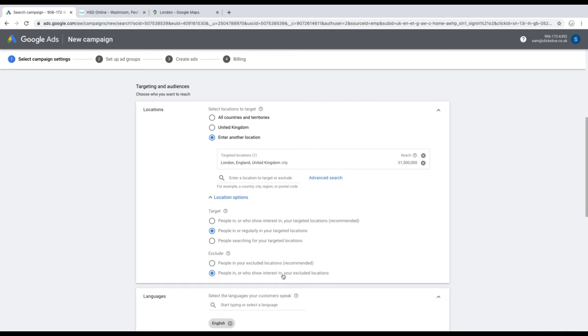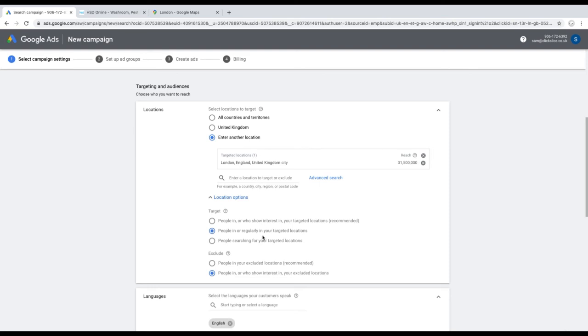This is why you want to go for the second option and ignore what Google says with the recommended, as like I said before, the recommended option 9 times out of 10 is going to make you spend more money. A lot of beginners when it comes to Google Ads always go for recommended as they believe it's the best option. However, as you have this course, you don't have to be one of those people, you can go for the smart option and save money.